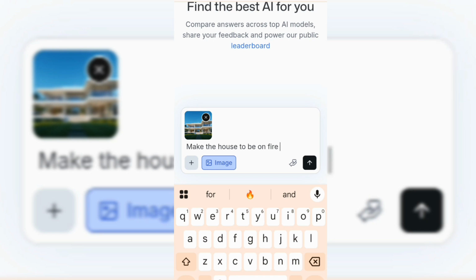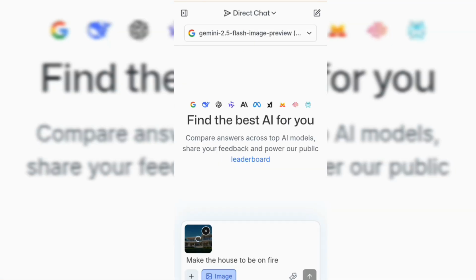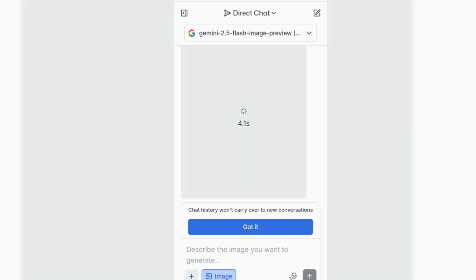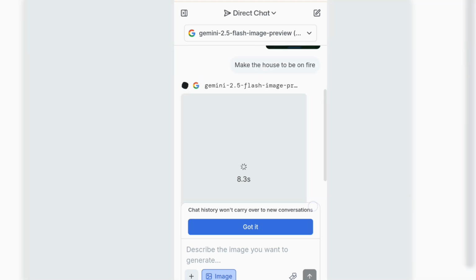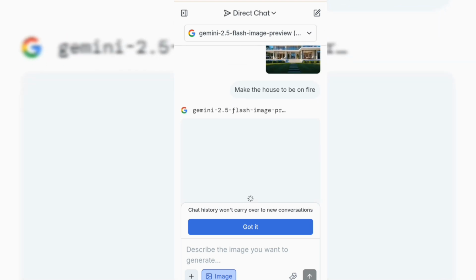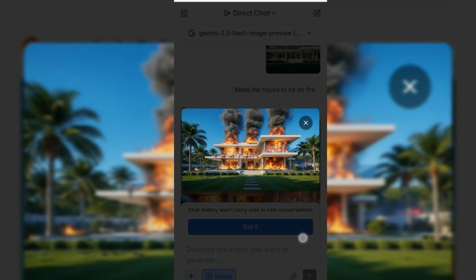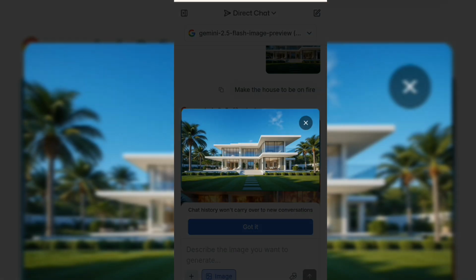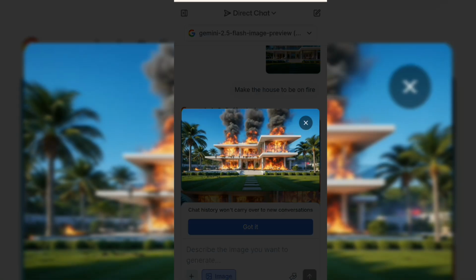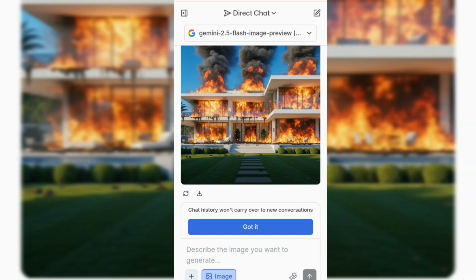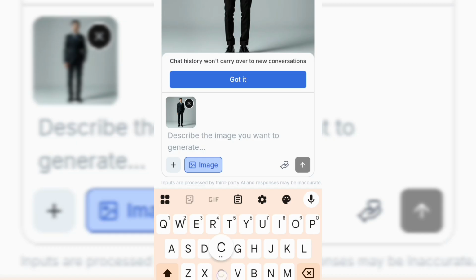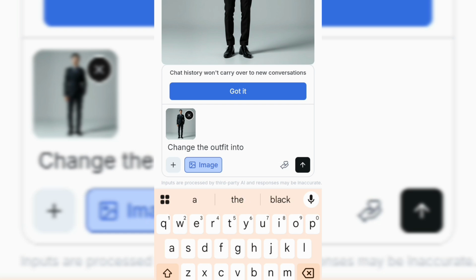You can see now I have an image here of a house, and I want to make an effect. So the next use is to generate effects, or VFX, effect generation, and I would like to make this house be on fire. And you can see now it gave me the house on fire. You can just imagine the video you can create using these two photos. It will just turn at once and it will have fire exploding, and you can see everything remains the same except the fire.